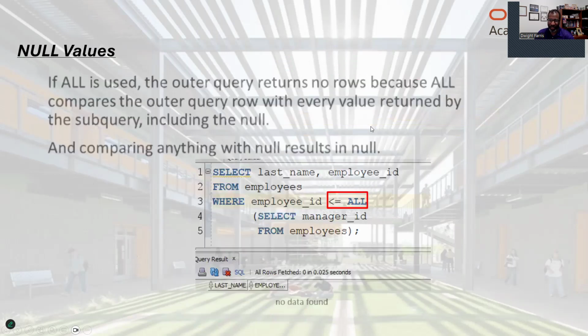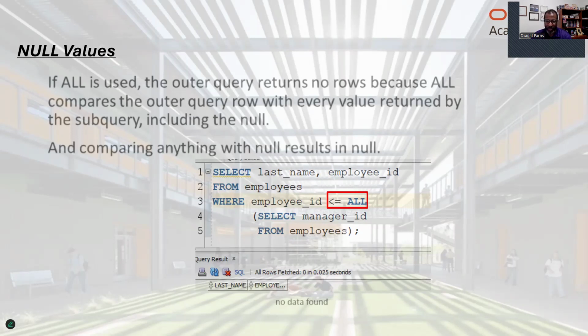But if you use ALL, it will give you problems, because remember, ALL is saying that your outer query has to match all of the values that are returned in the inner query. So just a suggestion: if you're using ALL, you're probably pretty sure that there won't be any nulls, because nulls never match anything.